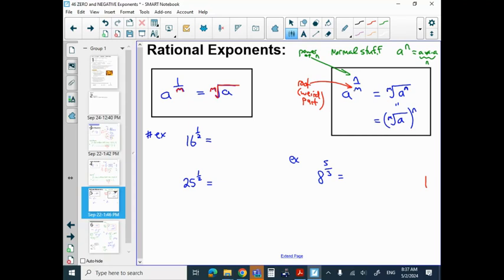If you have an over m with another letter, like n or whatever, then the m is, of course, the root part, and the n is the normal power part, right? So I'm going to get the color coding out through the rest of it here. I definitely remember as a student trying to remember which was which when I have a to the, in this case here, 8 to the 5 over 3. I definitely remember having to look up which one was which. But remember, this part down here is the weird part.